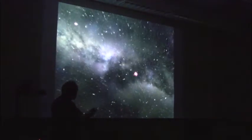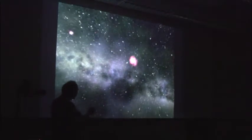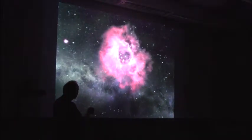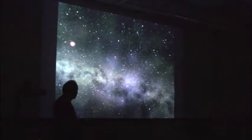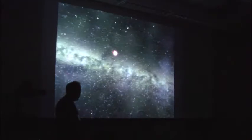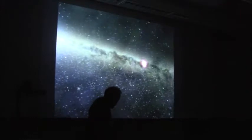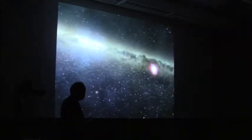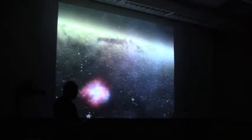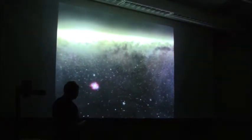Here's another one of these stellar nurseries, like the Orion Nebula, where a lot of young stars have formed. And the O stars, the brightest of all the stars, light up the nebula and push away gas and dust. Here's another one of these nebulae. Nebula just is Latin for cloud. So this one is the crab. You can see the crab pulsar flashing in the center. That's the debris from a supernova explosion that we saw on Earth about 1,000 years ago.